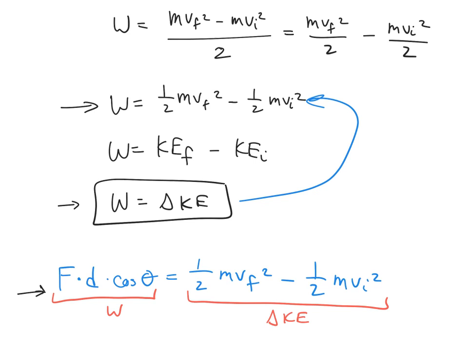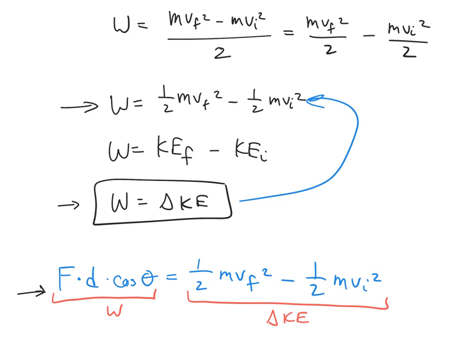We could even say FD cos theta equals delta KE, use it that way, which is true, because this is just delta KE. If we're given the change in kinetic energy, we can get that number, maybe it's 7 joules, we plug that right in. You don't have to do any of this work instead. It's just 7 joules of change. And then be able to find out the distance of the force. So it depends on what is given to see which of these you're going to actually use. Okay? I want to do an example to show this, but I wanted to make a point that you have several options here from one governing equation.